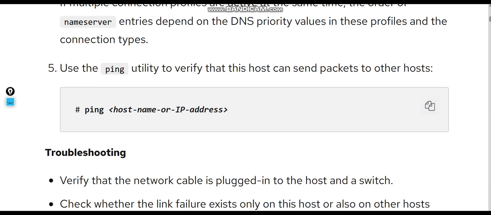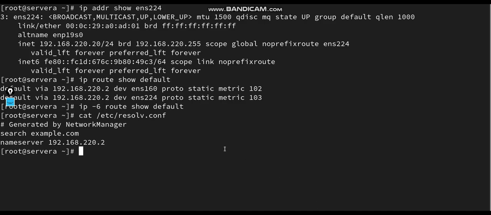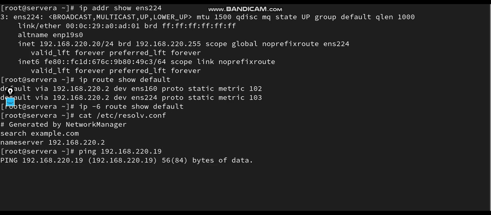Ping the host name or IP address. Ping 192.168.220.10.